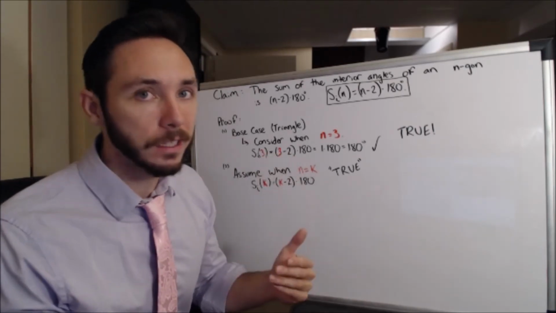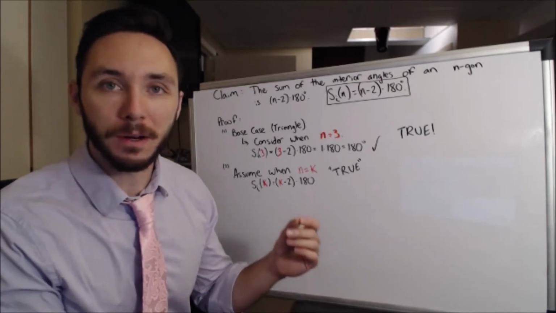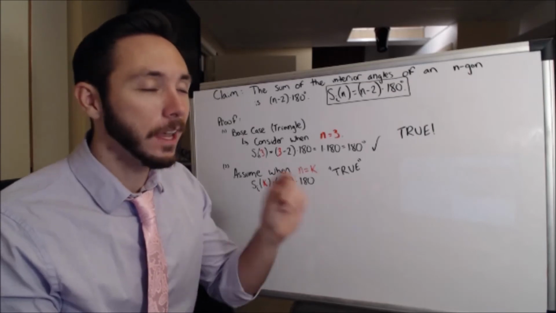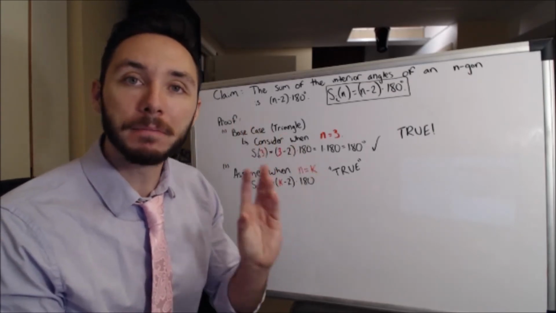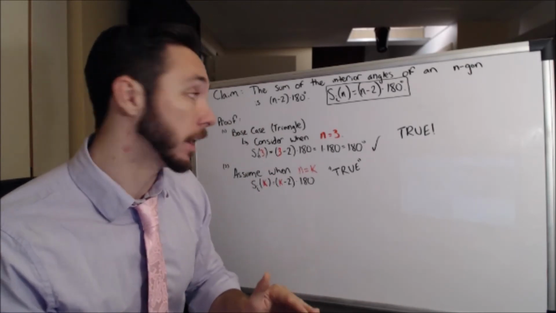Starting with the first situation, the base case in our proof, the base case starts with n is equal to 3. It does not start with n is equal to 1. Reason being, try to imagine what a 1-gon is, and likewise it wouldn't jump to 2 either, because again, you can't create a one-sided or a two-sided polygon. The minimum number of sides necessary is 3. That is the most basic of cases for polygons.